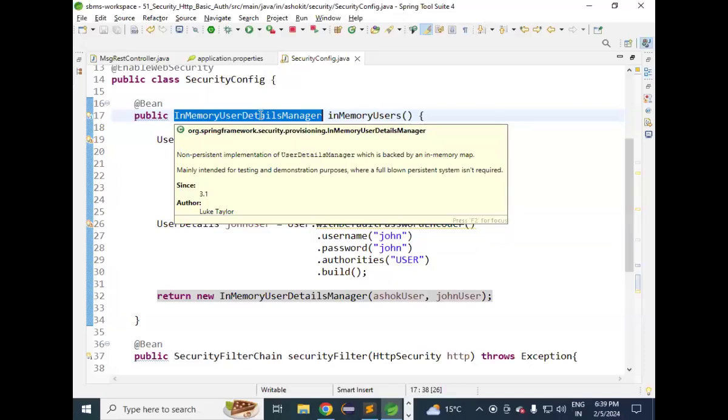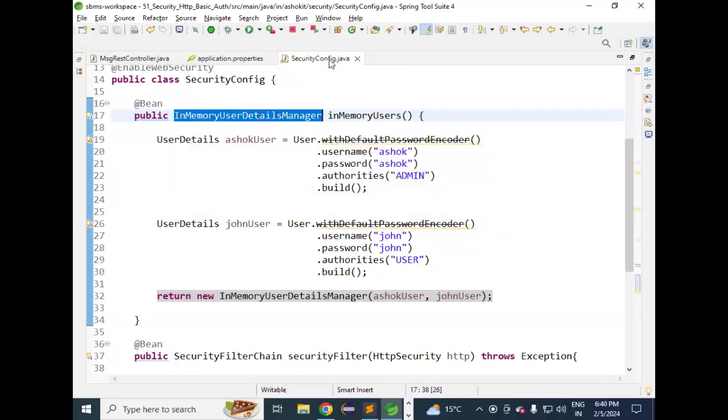Only one user. If I want to configure multiple users, then one option is in-memory authentication. What is the meaning of in-memory authentication? Configuring the users within the application, programmatically. That is called in-memory authentication.